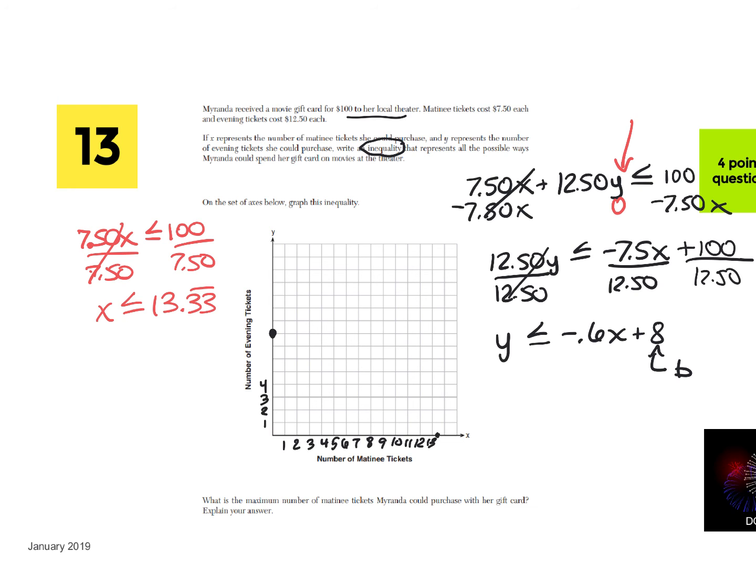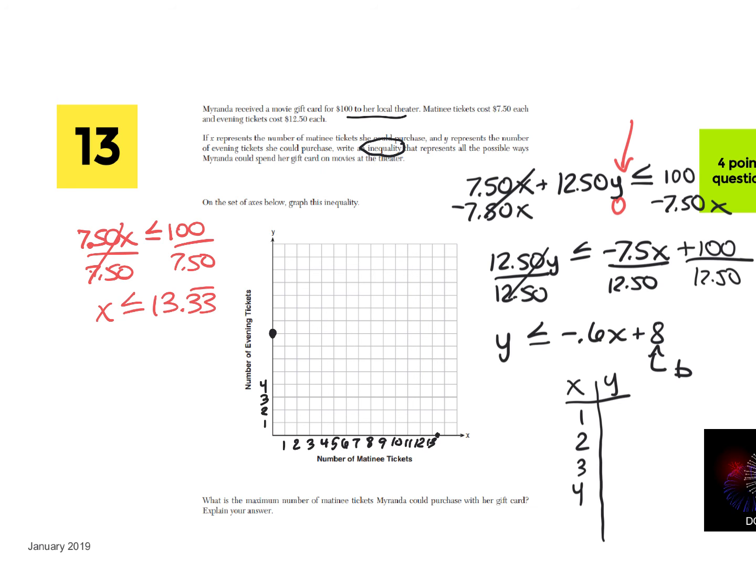And I can come up with all those points then from a graph or from plugging in, whatever I would like to do. I could do a table. So I've got negative 0.6x plus 8. So you could do your table and you could say, well, I need to check the 1 value, the 2 value, etc. So you've got your x and your y. So if I know I'm looking for 1, 2, 3, 4, all the way up, I don't have to include every point, but I can include some points.